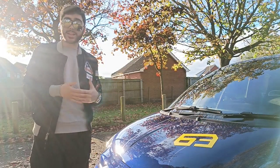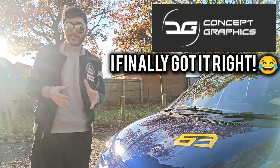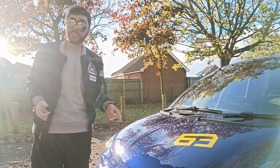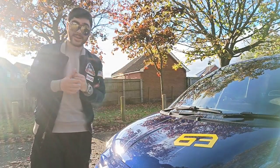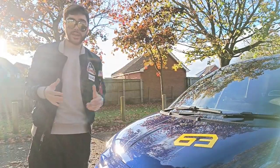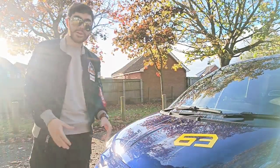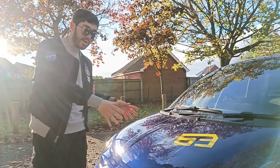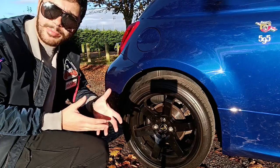If you're wondering where I bought this decal from, it's Concept Graphics. If you need any custom graphics made or anything at all, head straight to them because they smash it out of the park each and every time. They made two of these 63 decals - one is spare and one is on the bonnet. I really think it looks fantastic, especially finished in yellow. You can really see it and it works with the blue paint - blue and yellow is quite a nice colour combination, and it definitely works for the SVJ styling because the SVJ is also in yellow.